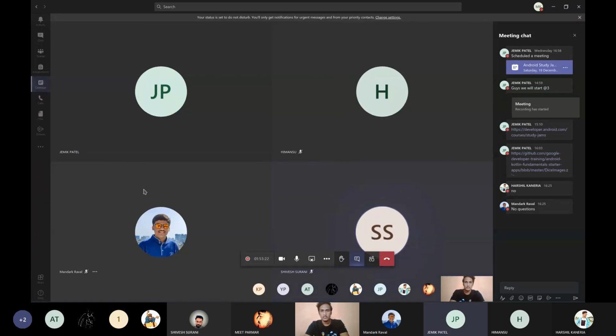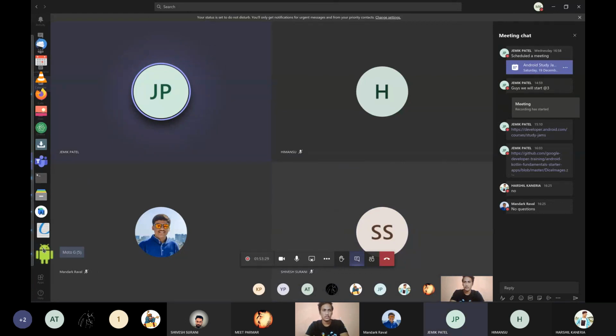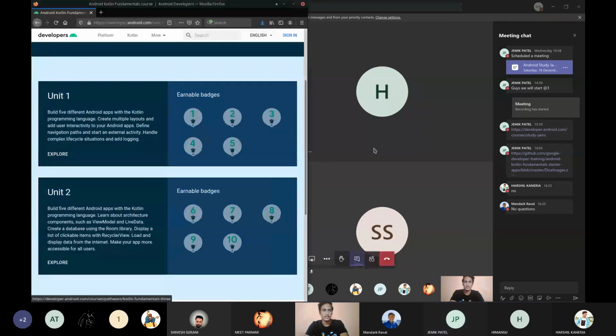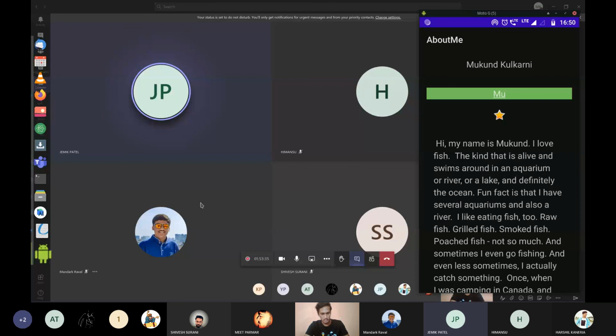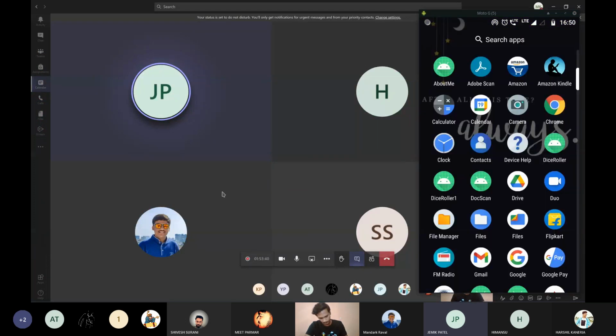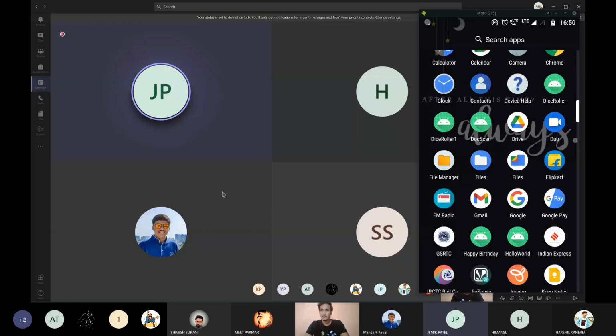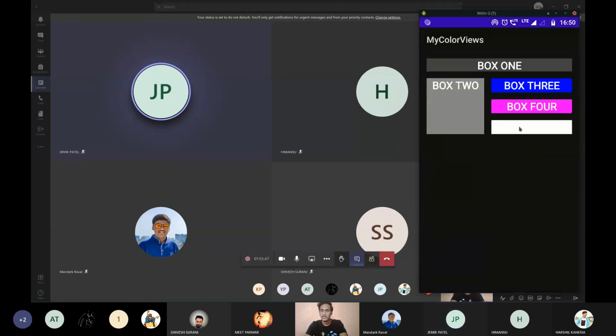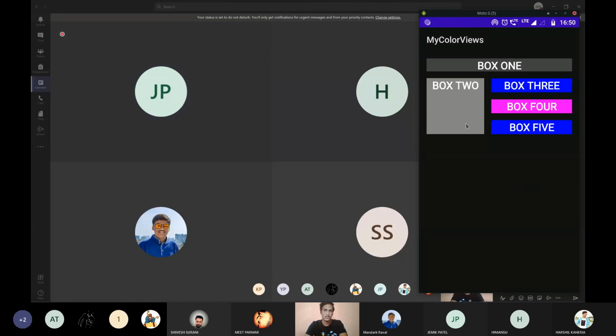Mukund, you can show what we are going to do tomorrow. Okay, sure. So for tomorrow's session, we will be creating this My Color Views app. It's basically an app where you can change the color of your view using a button click.